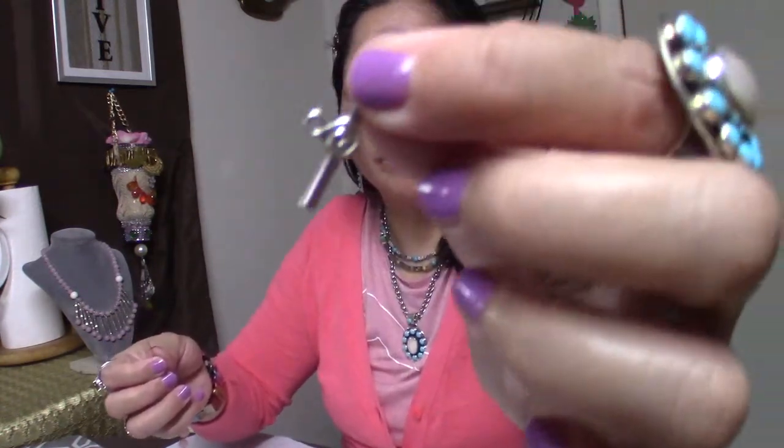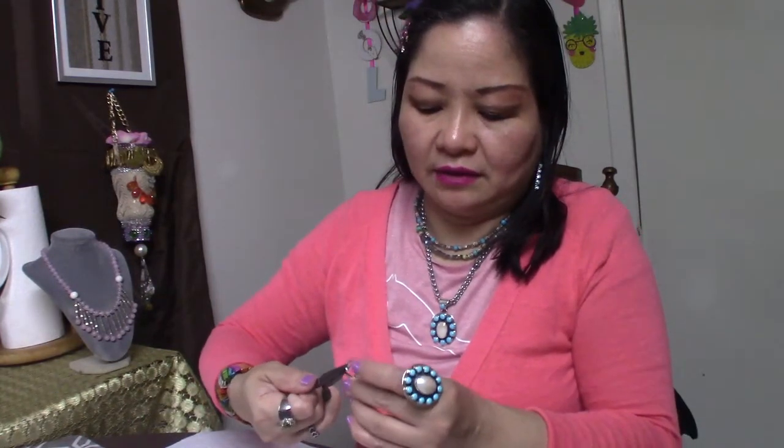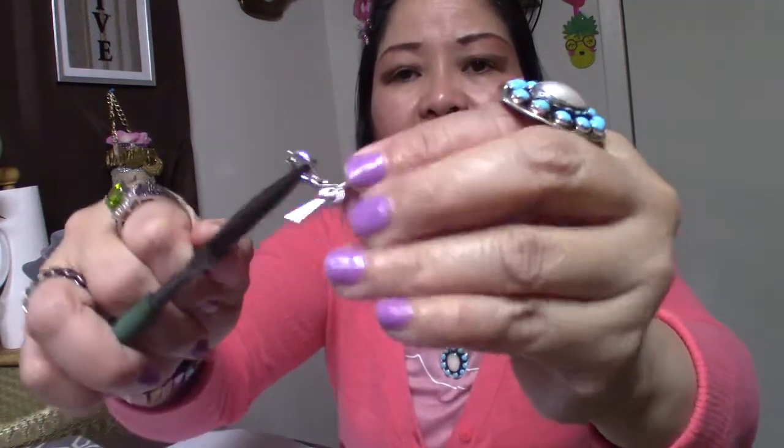Then with this one, you see? I'm gonna put a jump ring in it. So to have a little bit of movement. Or you can adjust. It's not so stiff. Then you could just work with your necklace. Just see what needs to be done. You see if it will go in. Oh, you go in. You see? Just added a jump ring for extension. And it can move around. Your necklace is not so stiff.